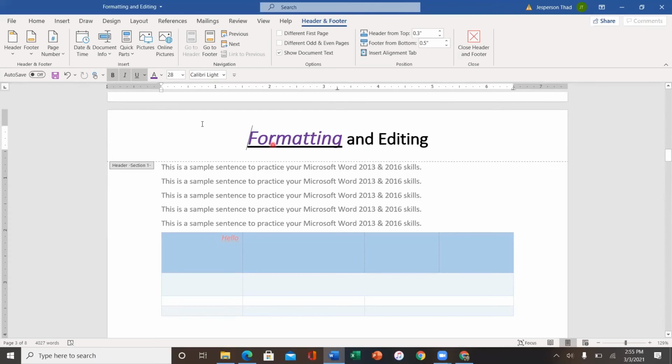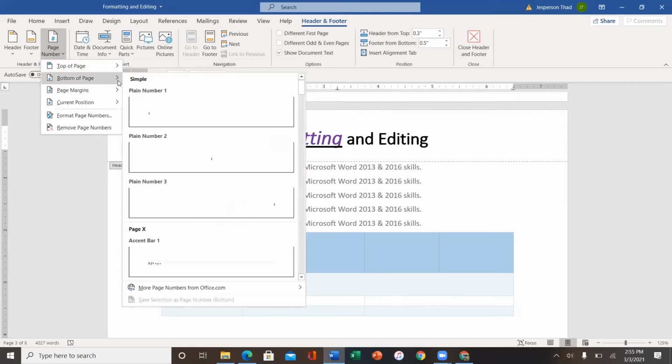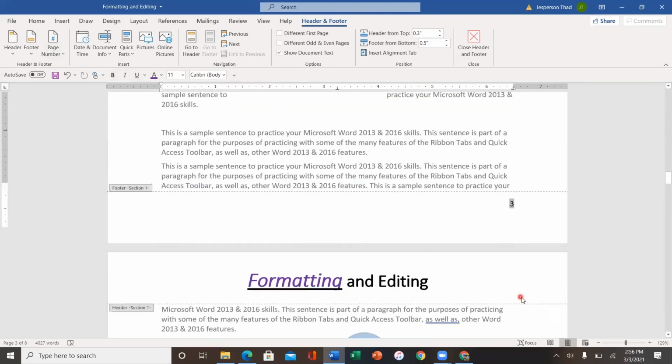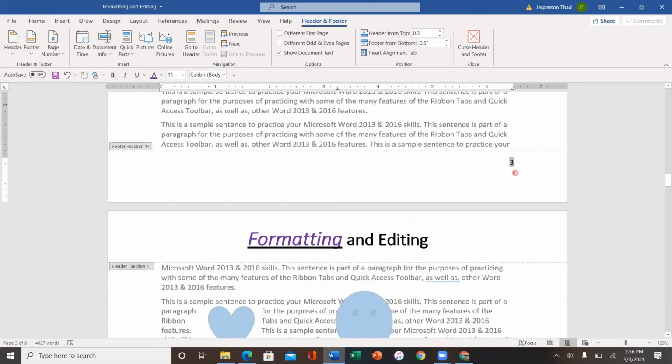No big deal. If we want to add page numbers, we can. We have all of these preset ones. We have a bottom of the page, and usually we figure out which one we want. I kind of like the bottom right-hand side. Again, remember we're on page 2. Okay. Well, now we're on page 3 again, and there's a number. And so we changed the way that the header looked, and we added something to the footer.